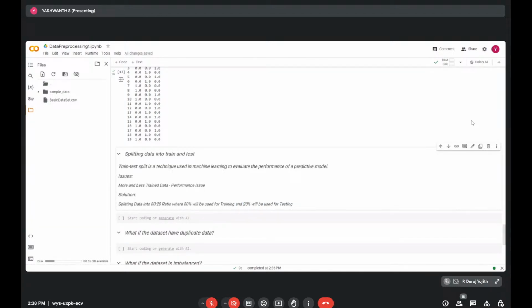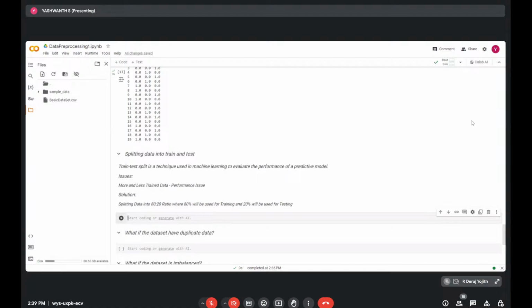You can even use your own method, like 70% for training and 30% for testing, or 60% for training and 40% for testing. It's up to you. But basically, we will be using 80% and 20% because this makes the model give predictive answers. As I already told, in the sklearn library you have some pre-built libraries like preprocessing, where we already saw one hot encoder and label encoder. Here also we will call the same sklearn library and some models to split the data set into train and test.